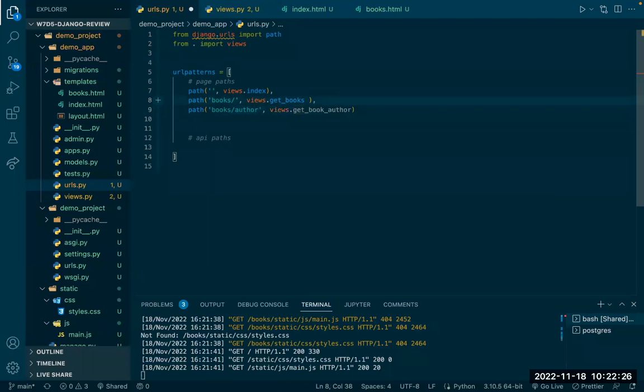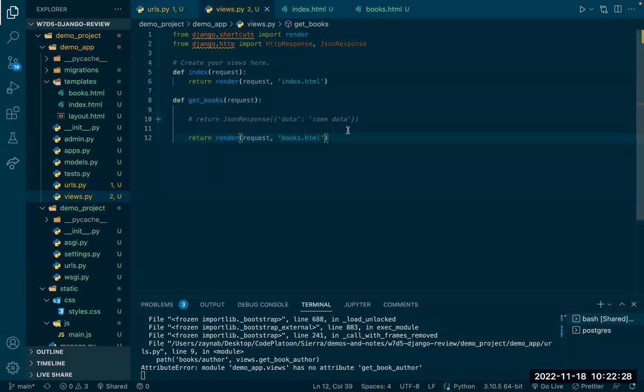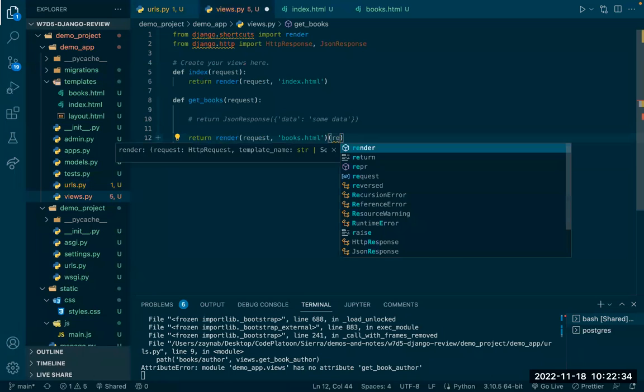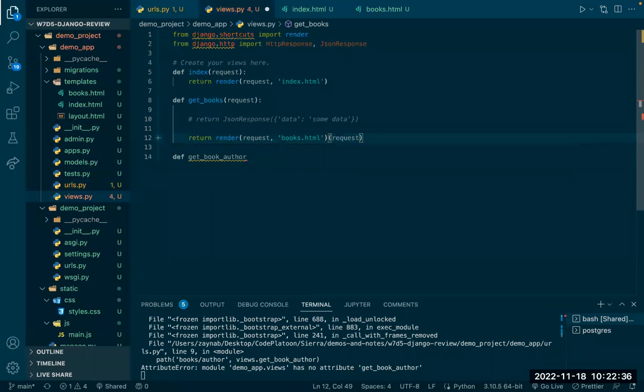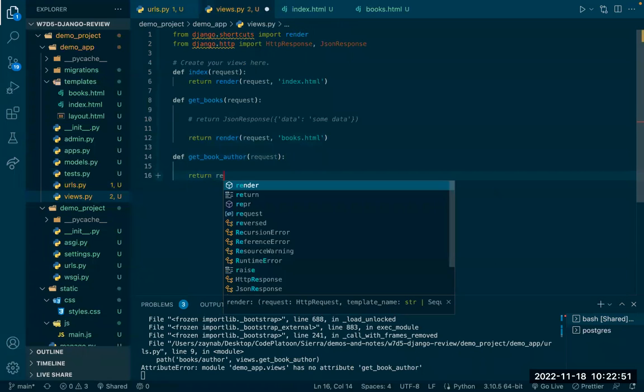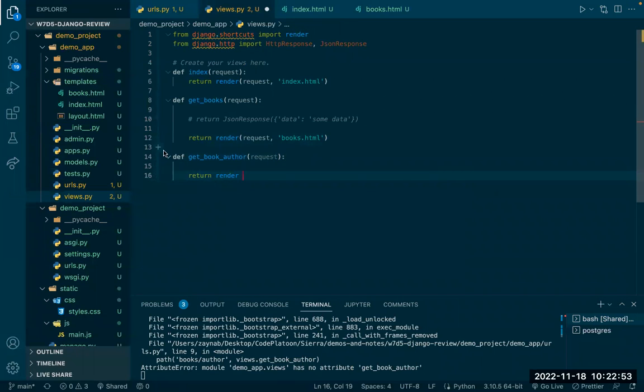This is a comma here. I go into my views. I create a method that takes in the request. I don't know what I'm doing. Okay, here we go. Request. And then we're returning a render to a different page.